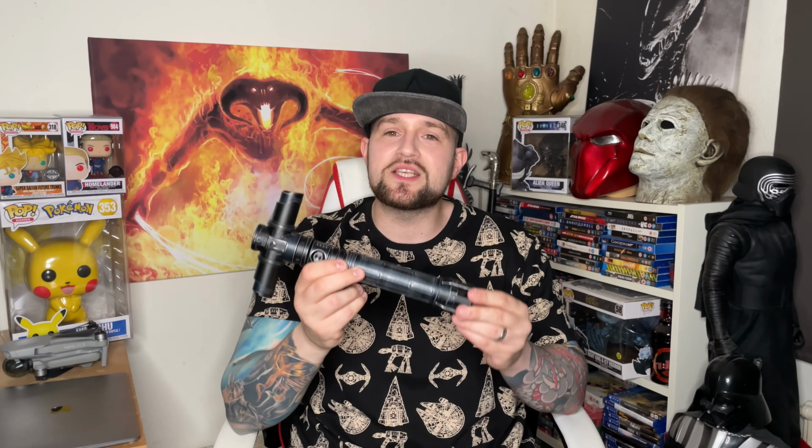Now, this is just a Crossguard. Obviously, technically every Crossguard now is inspired by Kylo Ren, but this is not a Kylo Ren replica because it obviously looks nothing like it. For me, it's kind of a disadvantage because I want this to be a Kylo Ren cosplay hilt. But obviously I can't because I know a lot of people aren't going to notice, but I'm going to notice. This is obviously not Kylo Ren's lightsaber, so that is a bit of a downer.